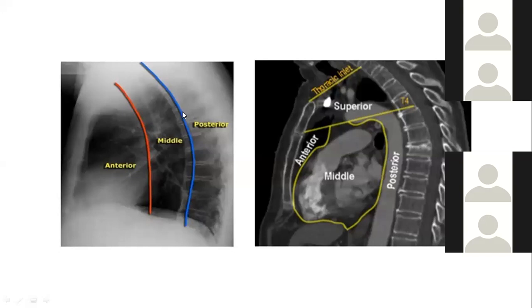There is one more line 1 centimeter behind or posterior to the anterior vertebral margins, and between these two lines is the middle mediastinum, where we have the hilum, the trachea itself, the esophagus, even most of the aorta, all come in the middle mediastinum in this. And posterior mediastinum is mostly the prevertebral space that we talk about, correct?